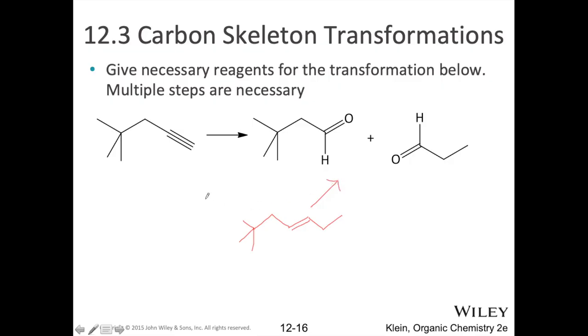Now you have to ask yourself, how did we get from here to here? If you count the number of carbons, if we label this, you'll notice that this is not the same number of carbons. Here, going from our tert-butyl group, we have 1, 2, 3 carbons coming off of that, and that's the end of our alkyne. Whereas here we've got 1, 2, 3, and we've got to add on that ethyl group. So think back to that chapter on alkynes and ask yourself, how could you extend the carbon skeleton with that?